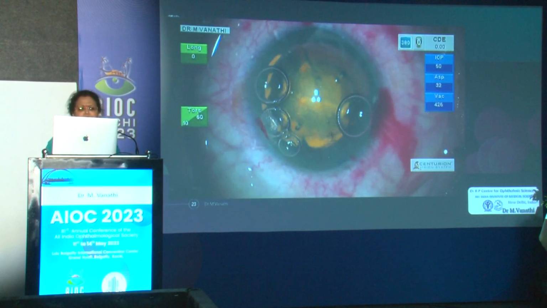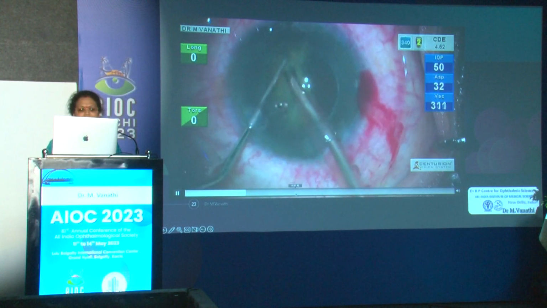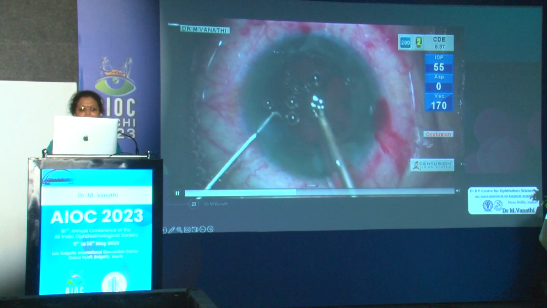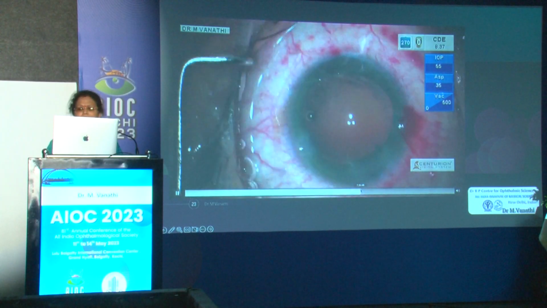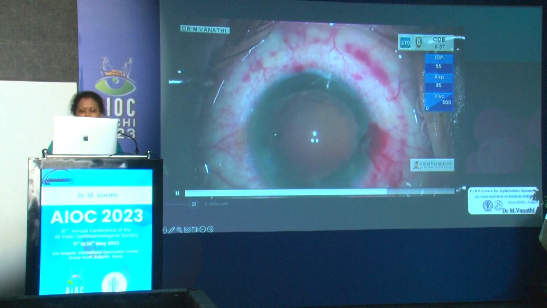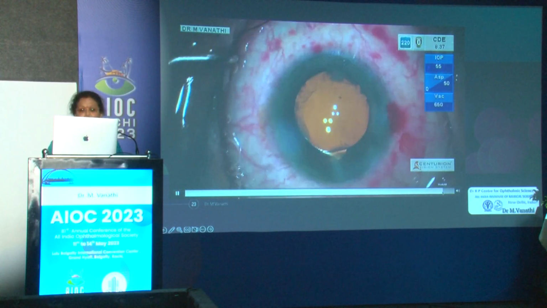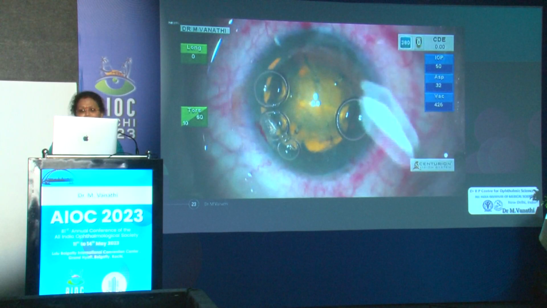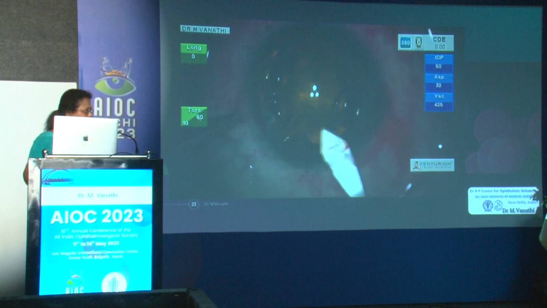I think we have many more speakers coming on, so I'll just run you through one particular video to show you this. This is a routine cataract, a femtosecond laser assisted patient here. You could see a nicely done capsulorhexis in this patient, and the phacoemulsification is completed here. And after completion, we are placing the toric IOL under a Varion image guided system, so you do not see any further markings, and these guided systems will help you to place your IOL in the absolutely required axis here. I think we'll stop here and we'll take more questions.